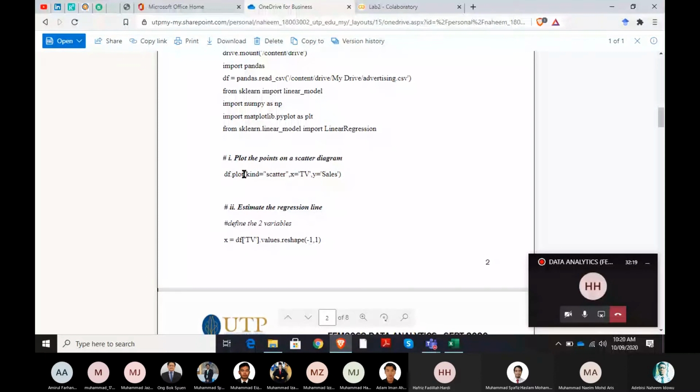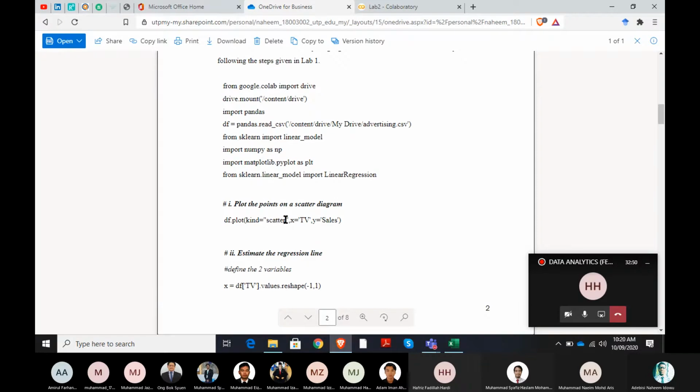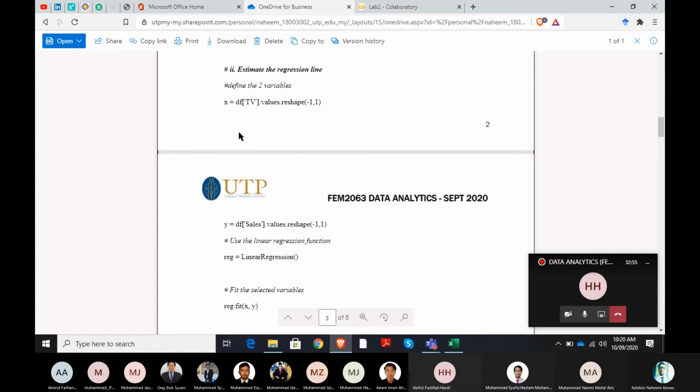Then, for the plot, the first thing in any machine learning pipeline, or one of the important tasks, is to plot your variables. By plotting, you can get a visualization of how the variables relate. Here, since we want a model between sales and TV, we are plotting the two variables, and we are using scatter as the kind of plot. Don't worry, we are going to see what each of these does.